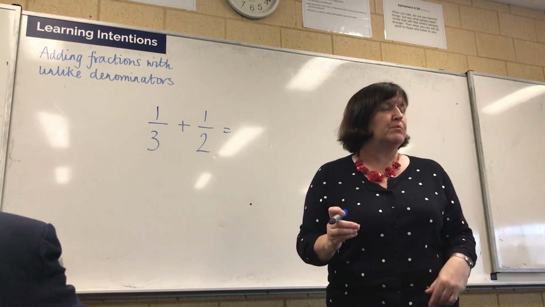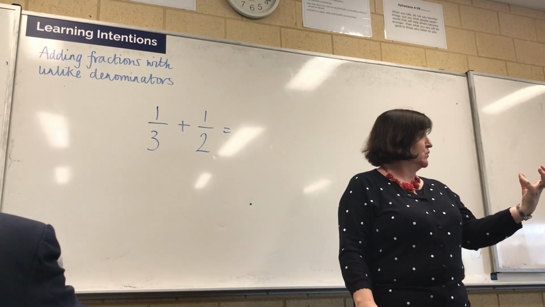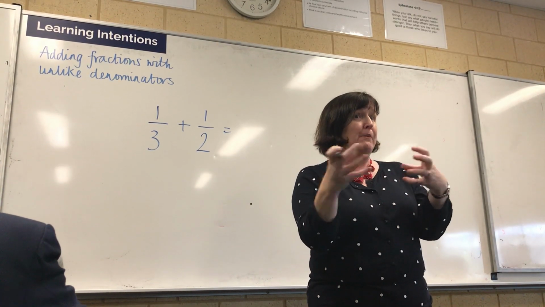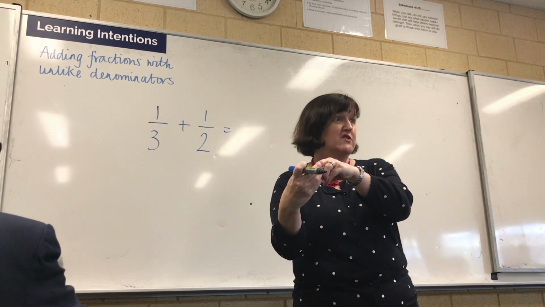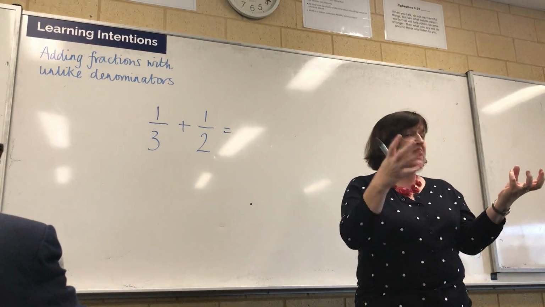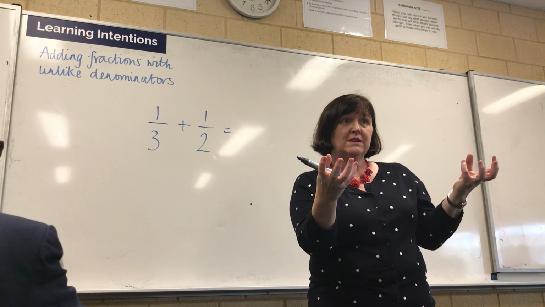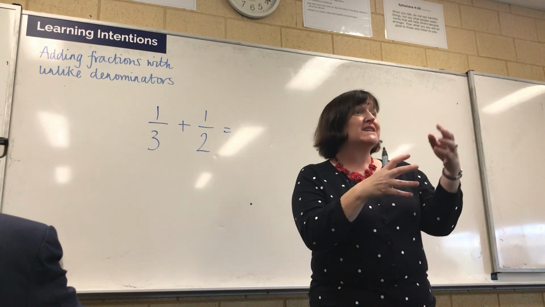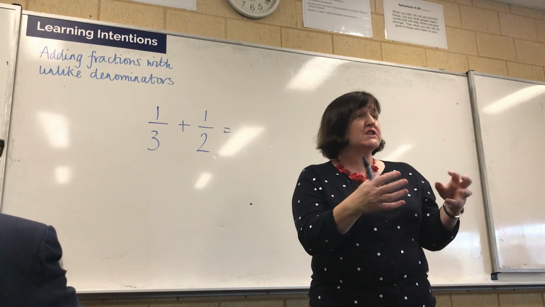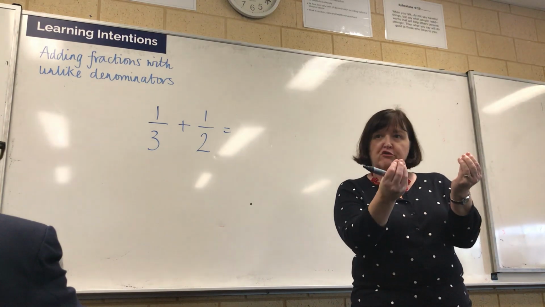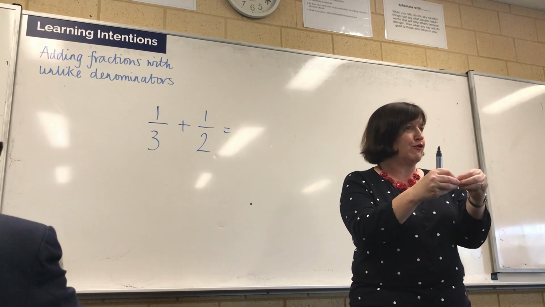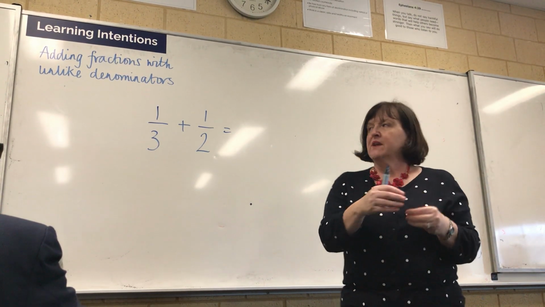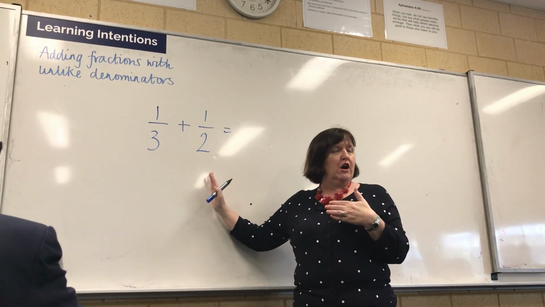It's like when I gave you the example with the apples. If you've got 3 apples and 3 apples, you can add them together to make 6 apples, can't you? Apples in the answer. If you've got 3 apples and 3 oranges and you add them together, what would you have to say? 6 pieces of fruit, or 6 fruits. So we've changed apples and oranges to the same thing, fruits, in order to be able to add them together and tell us what the total is. Okay? So now we've got thirds and halves.